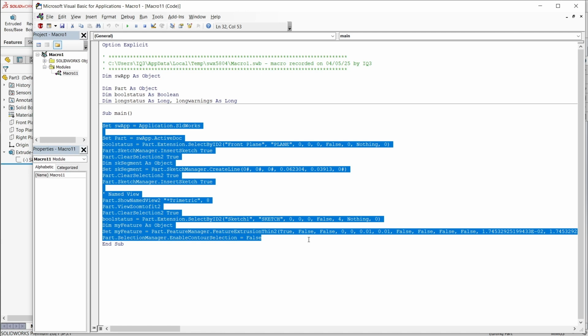You also need to plan some steps before recording a macro, because if you are recording it unplanned, the steps may be more. So you don't do that. Always plan the steps before you record.